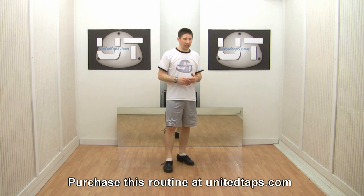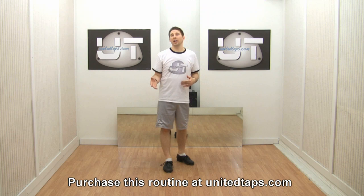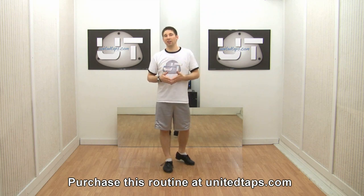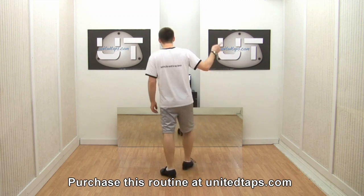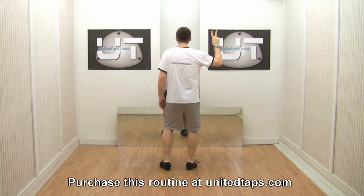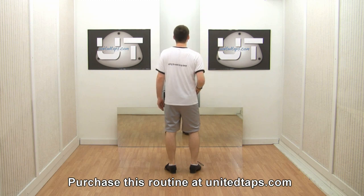For this formation change, for this upcoming section, you want to do the formation change as quickly as possible. Try to get to that standard V formation as soon as you can. All right? So, without further ado, let's go to section two. This is moving to the new standard V formation.